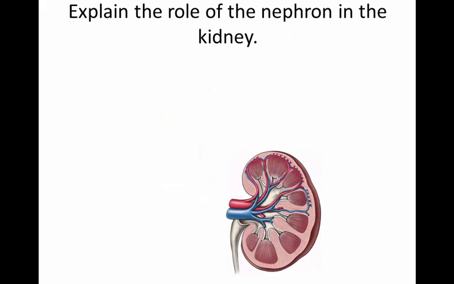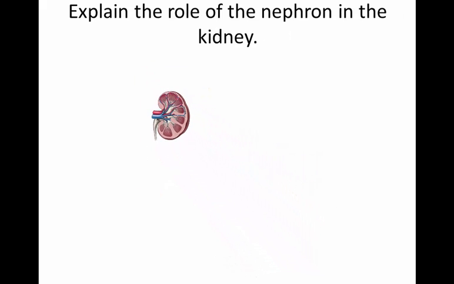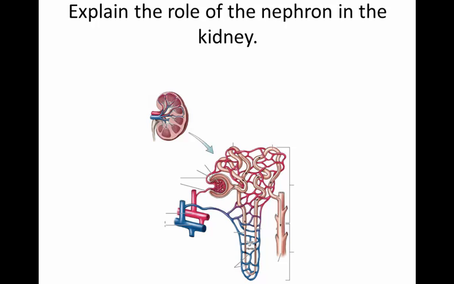If we were to take a closer look at the kidney, we'd find the functional unit of the kidney, as we mentioned earlier, the nephron. This image is fairly complex to start with, but let's take a look at the location of where you find the nephron within the kidneys. The upper portion of the nephron would be found here within the cortex. We took a look at the cortex earlier when we were looking at the gross anatomy of the kidney. Some of the nephron would dip down into the medulla portion of the kidney.